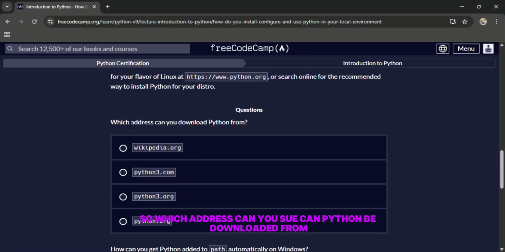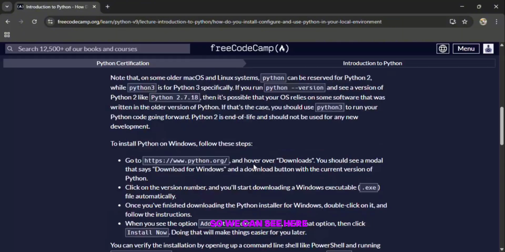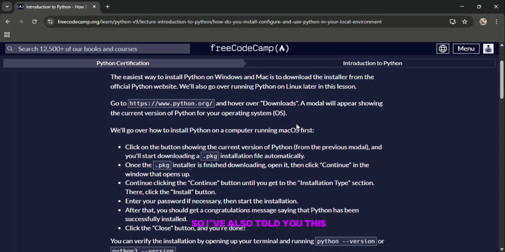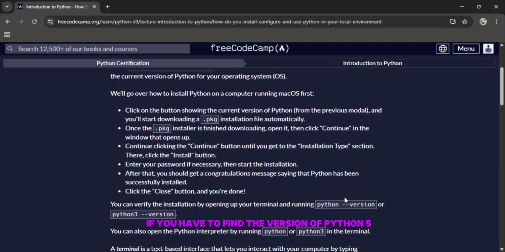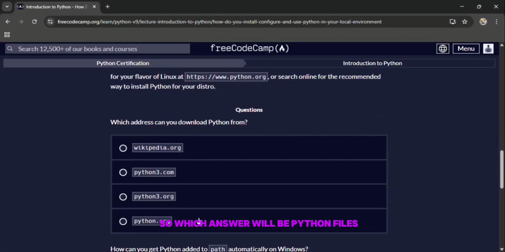So which address can Python be downloaded from? So we can see here. I forgot to tell you this. If you have to find the version of Python, then you have to type this command in the command prompt, cmd. So its answer will be python --version.